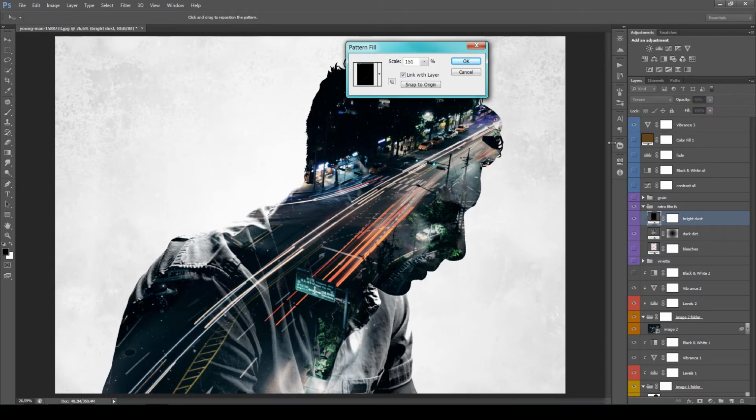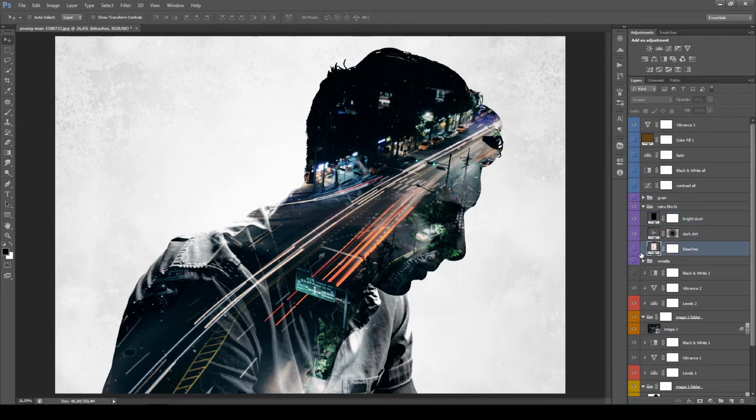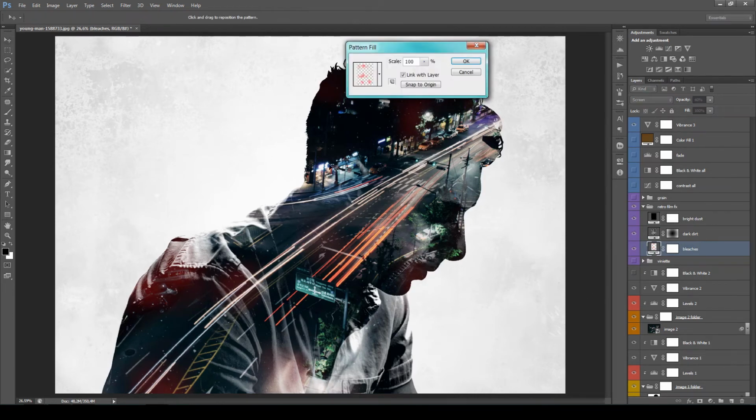Okay. Now turn on the bleaches layer. The bleaches layer provides some reddish tint bleaches over the image, and again, we have the ability to move the bleaches and scale them as we want. For example, like this, or maybe smaller.